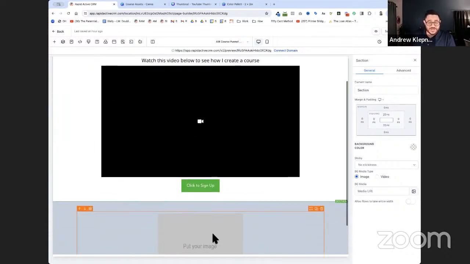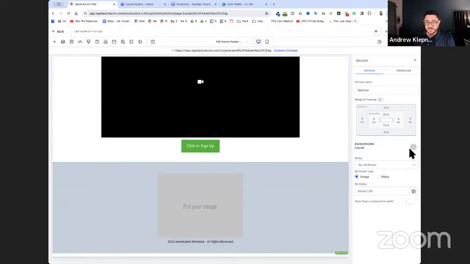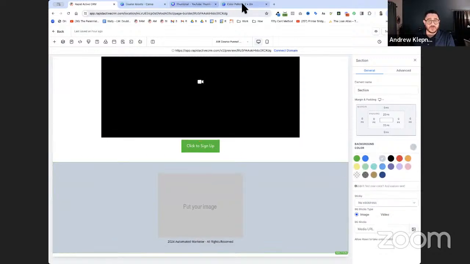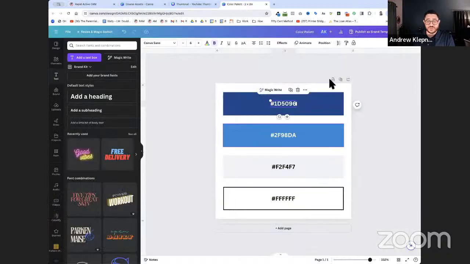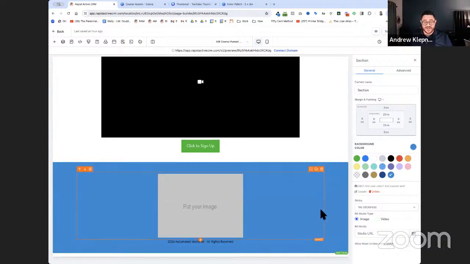And if I scroll down here, I am then also going to change this image here. I'm going to update this color, and I'm going to add one of my other color palettes. I'm going to use this lighter blue right under here. So I'm just going to copy that. I've already prepped this before, as I said before. I'm going to add it again like this. I'm going to paste in the hex code, and I get my color.